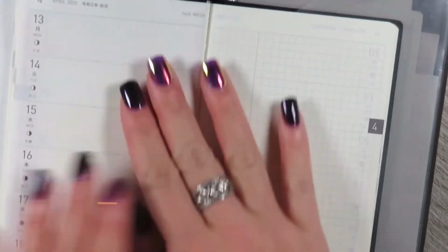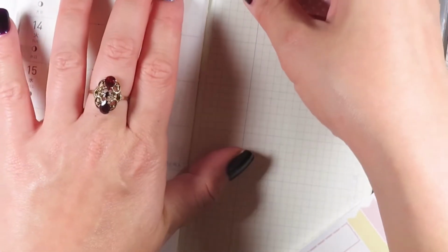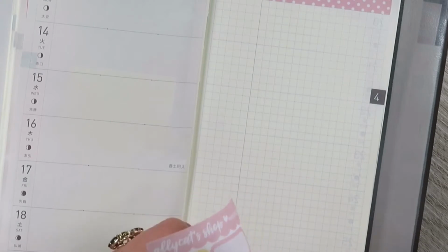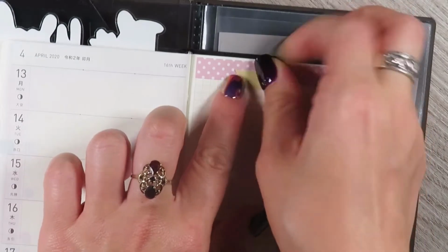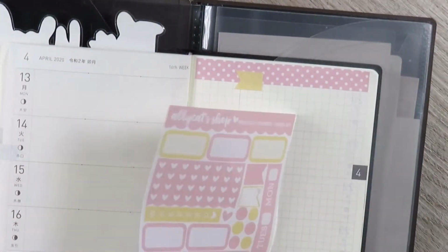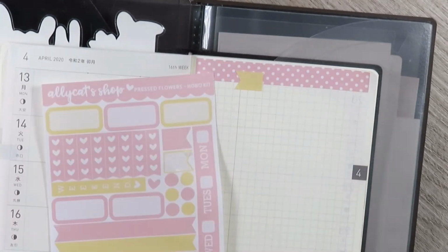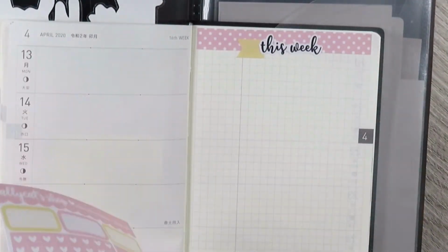Okay. And lastly, so this is this week. Super exciting. I'm going to start off. I'm going to do one page and then I'll work on to the next. So let's go right here. I bought this one for my sister and I thought it was really pretty. So since it is her birthday week, I am going to use it for that as well. Okay, let's do this week.